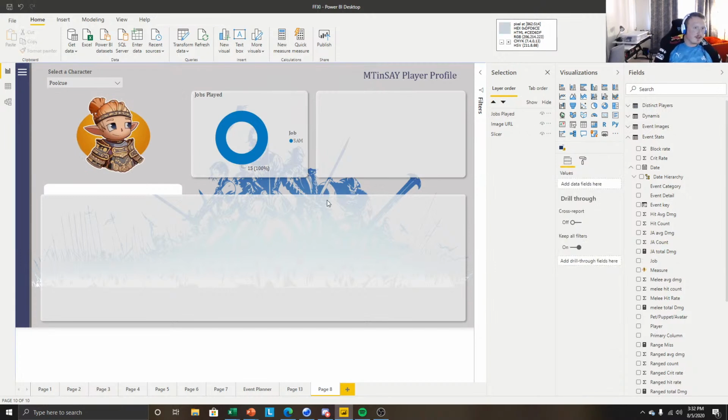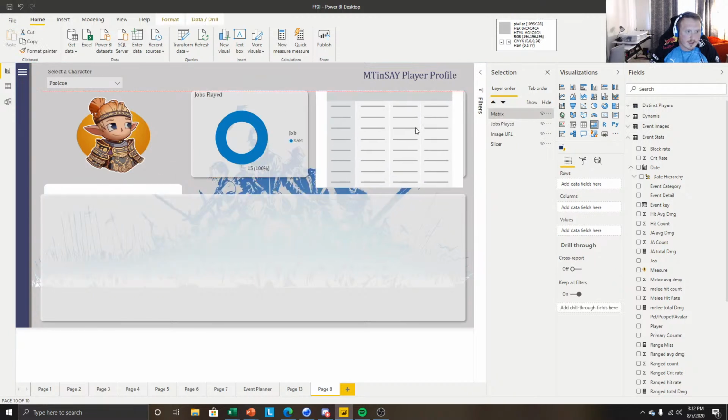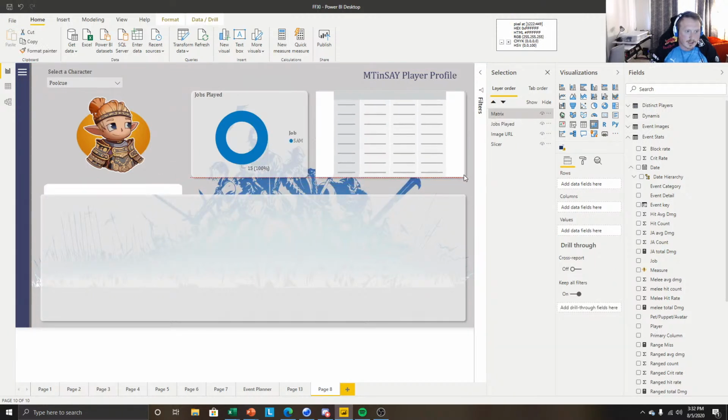Alright, so I got that piece. I'm not quite sure what I'm going to do with some of the other spots though. I know I want to put gear once over here. And then down here I know it's going to be stats and I know what the categories are, but I'm not quite sure on the visuals quite yet. So I'm going to do gear once first right here as a matrix.